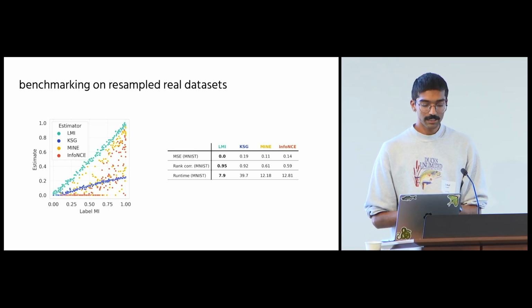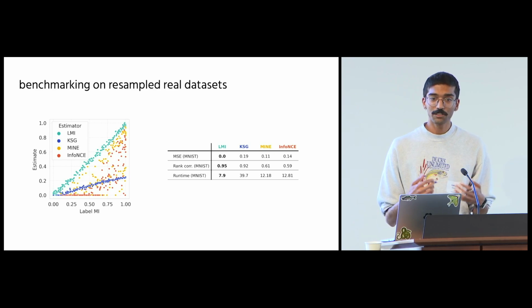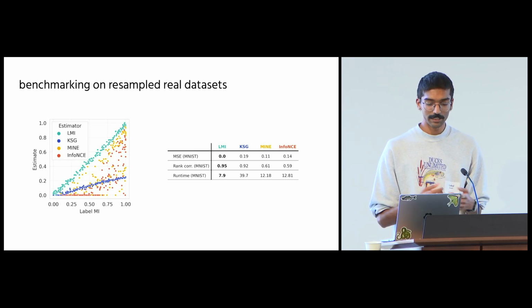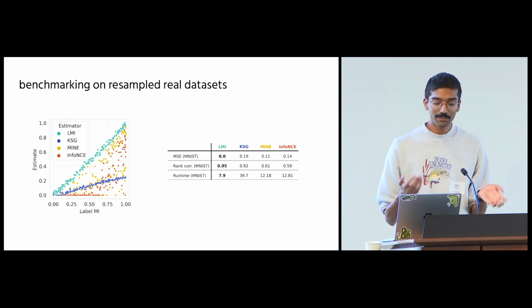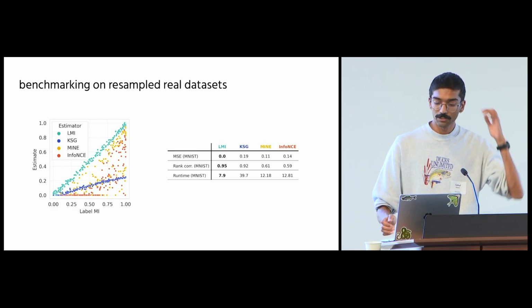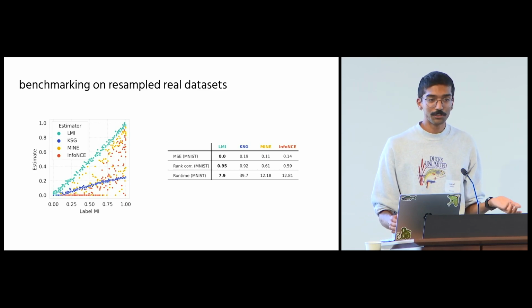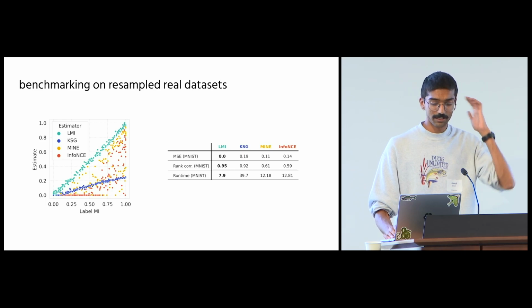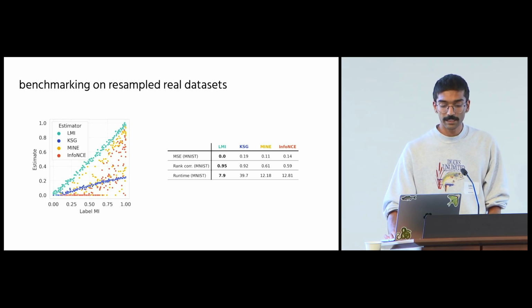And for the other two estimators, you see they get much closer to the ground truth, but they have this crazy variance. And with LMI, we kind of reconcile both of these views. We have something with relatively low variance that's also relatively close to the true value. And one nice perk, which we didn't plan for, but it turned out that the runtime of LMI ends up being faster in our hands than the other three existing methods.